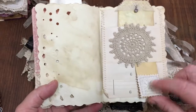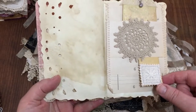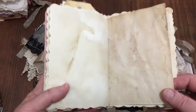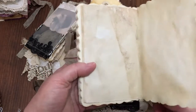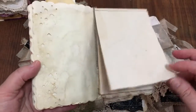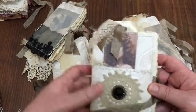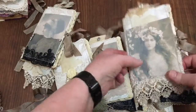Everything I make is either my own design or digital downloads I've created. I don't tend to use digital downloads a lot because they take up a lot of printing ink, and I tend to do a lot of staining - mostly a vintage look rather than a more modern one. Even with some digital downloads I feel they can look lovely but often look like a forced type of vintage look, whereas these just look much better in my opinion. It's mostly writing paper in here and there's another lovely tag in the back, with a little pocket so you could probably put a pen in there.